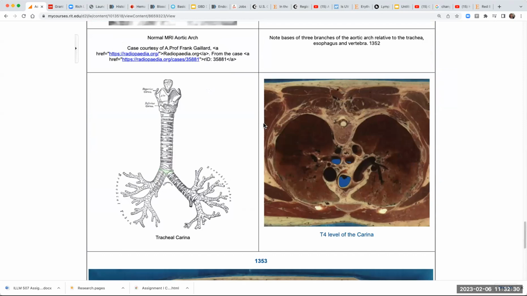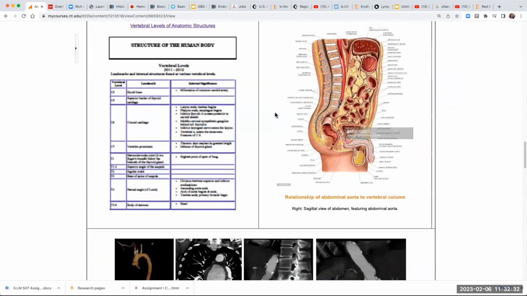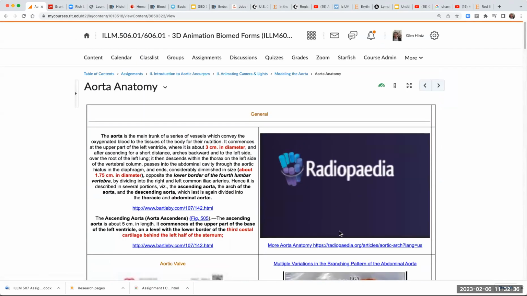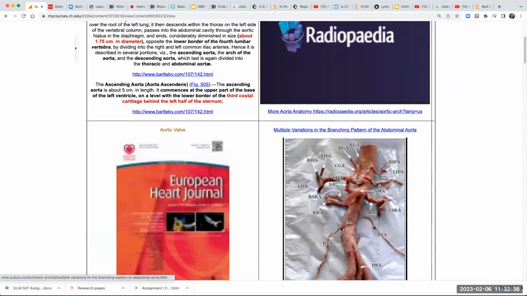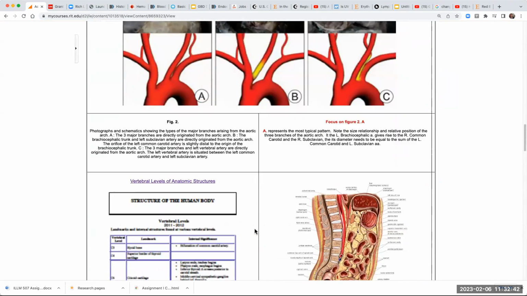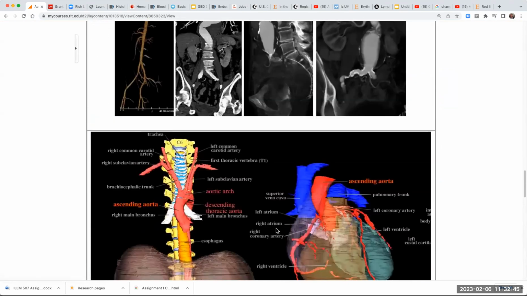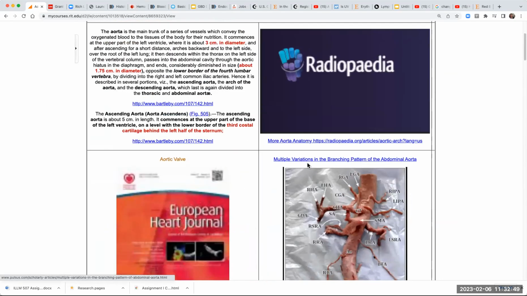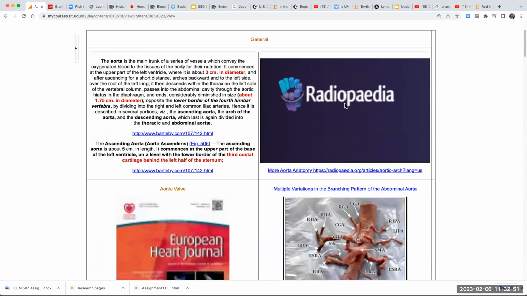Okay, so that anatomy page is there to try to help you understand. I think if you go here, you'll find a lot of the images you saw here and here. That link will take you, I think, to where I got this from, but I've always found this site to be helpful with gross anatomy.